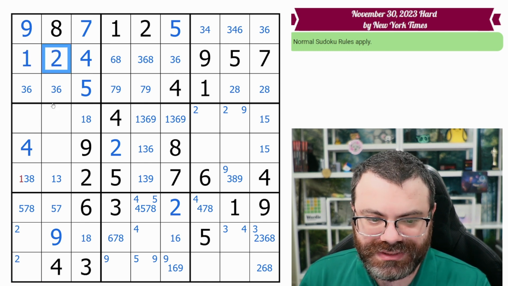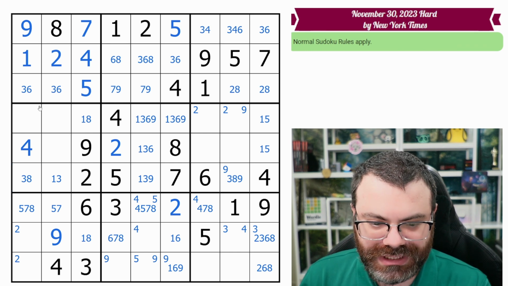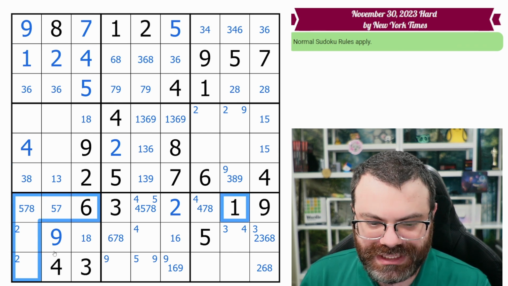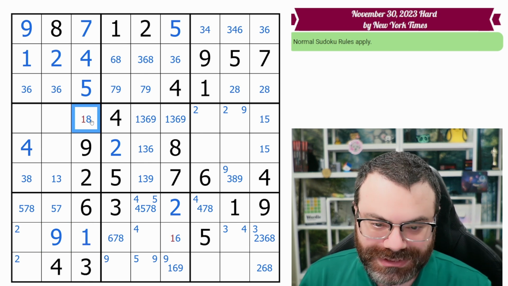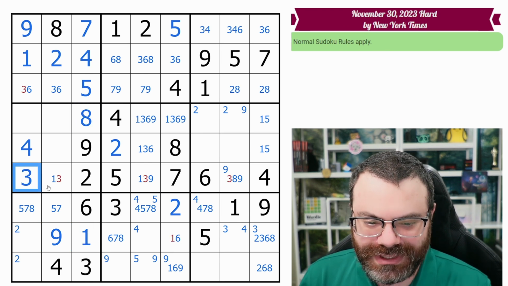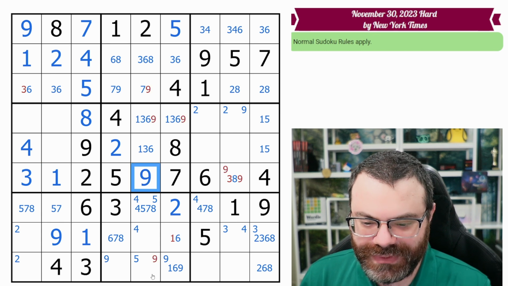So that's a 1 and that's a 2. So this is no longer a 1. Now this one looks down. This one looks in. 1 is placed here. I think I recall trying to put 1 over here, and I'm glad I didn't because it wasn't. All right, so that's a 1 and an 8. We get the 3 and the 1 and the 9.